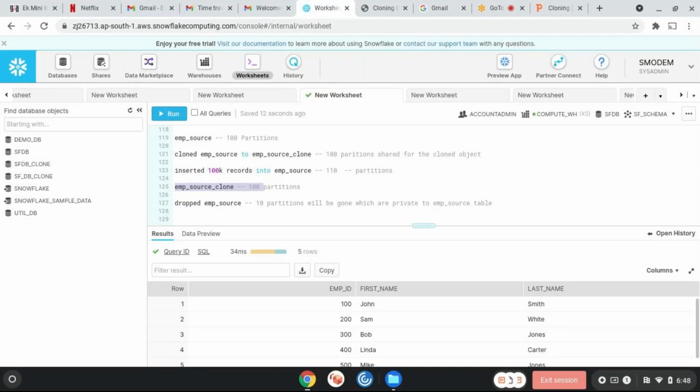Only changed data, that means new partitions that are created which are part of the source, will be deleted. That is the reason I told you 10 partitions will be deleted. These 10 partitions are the 100k records. When you insert it, it will have 100 plus 10, right? Okay, sir. Got it. Yes.